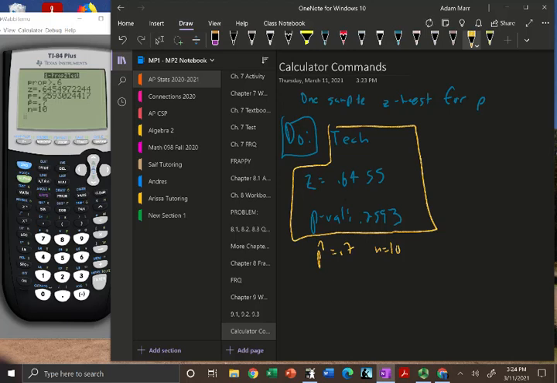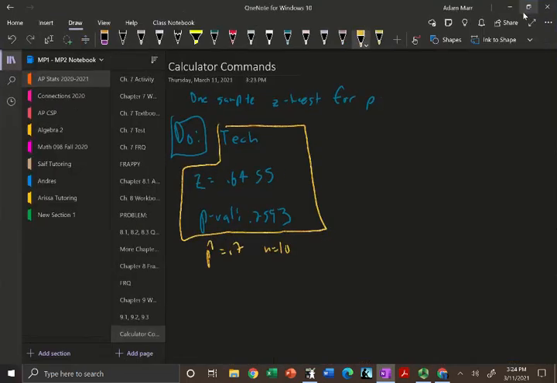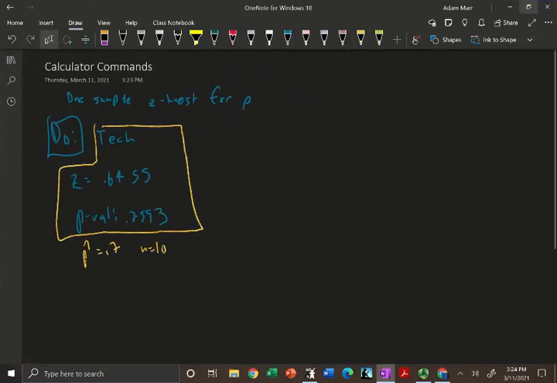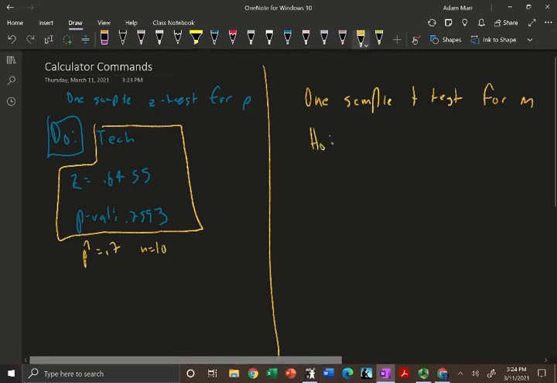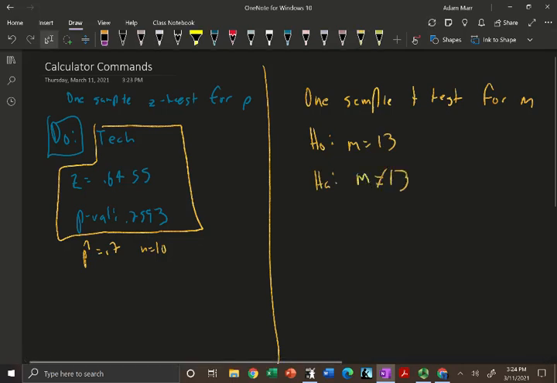Okay. Now, let's do a one sample T test for mu. That would be when you're trying to do a hypothesis test for a mean. Let's say that we had a null hypothesis of a mean that equals 13 and an alternative hypothesis of a mean that is different from 13.